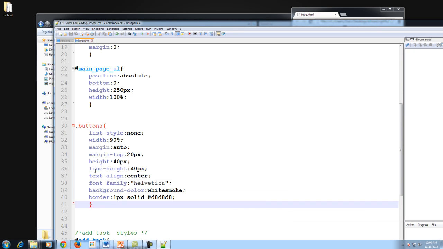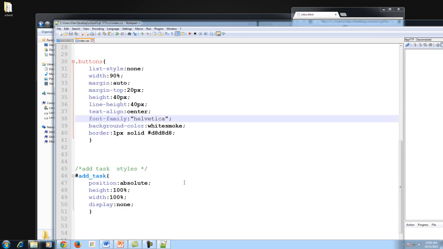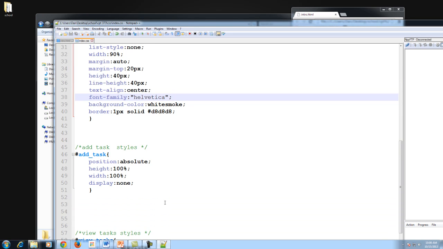Okay, the only thing I didn't go over is line height. Line height is how high our line is vertically. If I give my line height, let's say 45 pixels, it's higher than our div and the text will go to the bottom. But if I give my line height the exact same height as my div, it will center it vertically in the element, which is what we want for a button: to center everything horizontally and vertically. So applying line height will center an element vertically in an element. Okay, so that's strictly just for fonts and text.